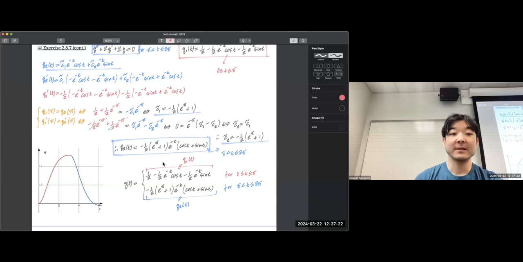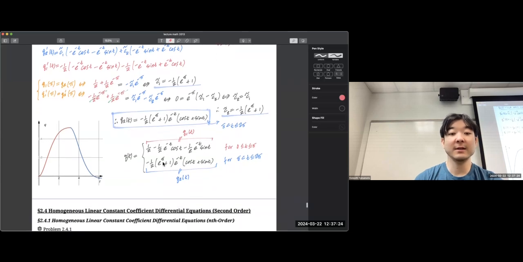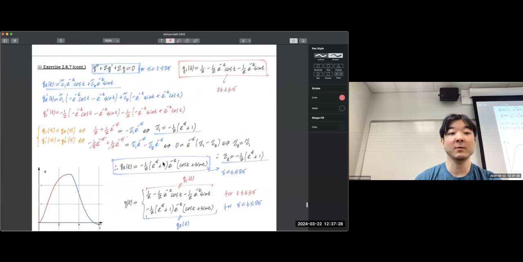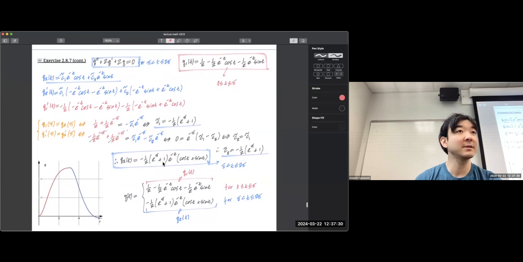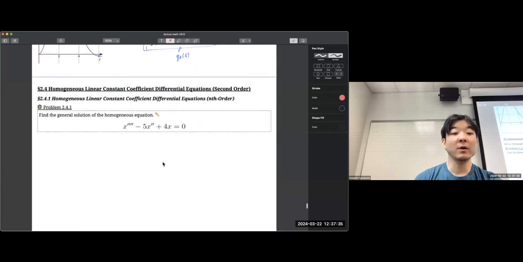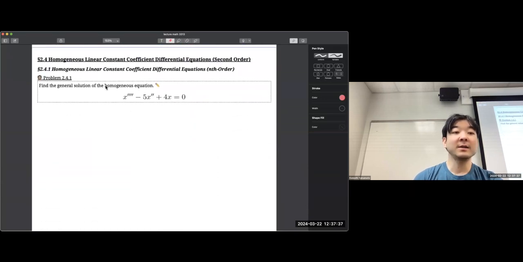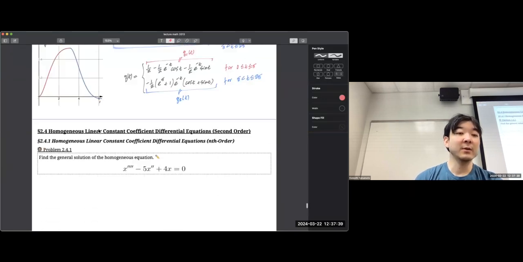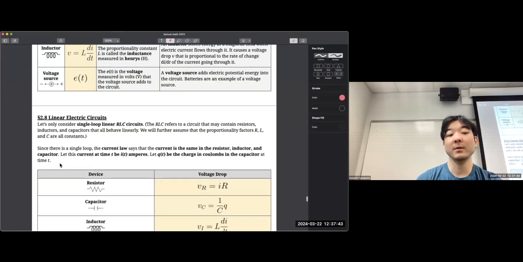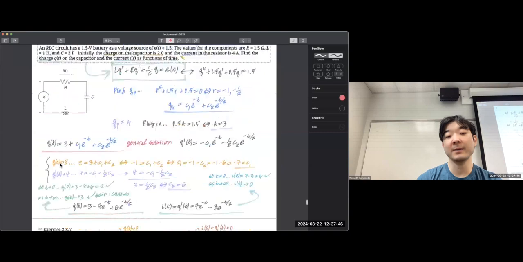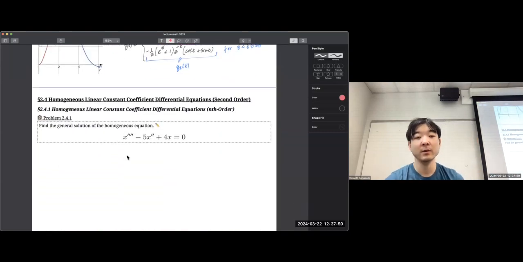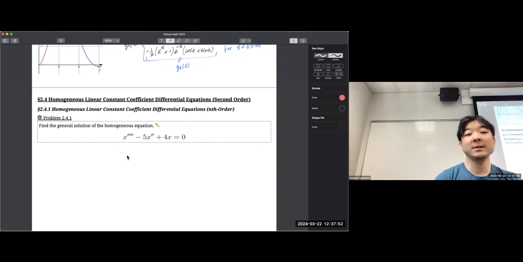Any questions? Okay. So that's just the last problem. It's a longer problem, but it covered all I really wanted to say for electrical circuits. We're going to move on to higher order equations. This is jumping back to 2.4, so it's kind of weird because we were just in 2.8, I believe. Yeah, 2.8 here, but we're going to back up to 2.4 because that's where they actually start doing higher order equations. What is a higher order equation?